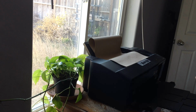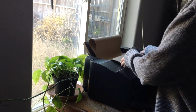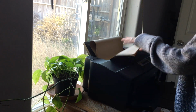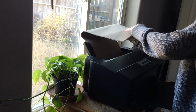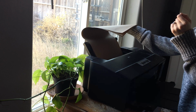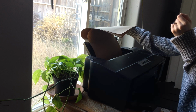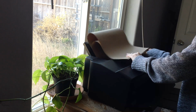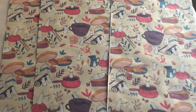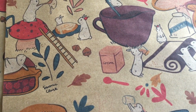So the third way that you can make your own wrapping paper using this recycled Ecoenclose craft paper is by printing a design on it that you've made. This is a method I decided to do for my shop, and it works really well because I have a wide format printer, and I'm doing sheets that are 13 inches by 24 inches long. You won't get as large of pieces, but it does allow you to do something in full color, and I think it's turned out really well.